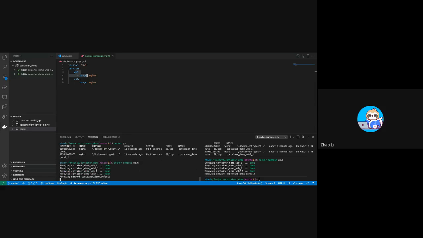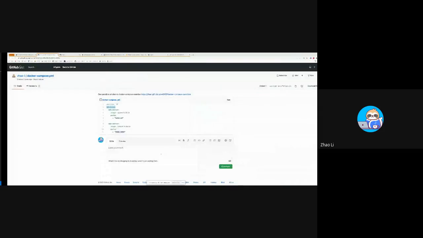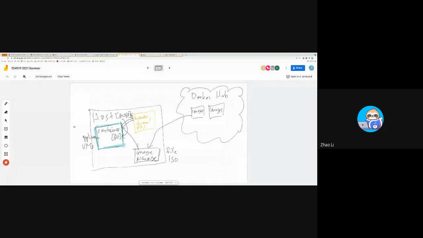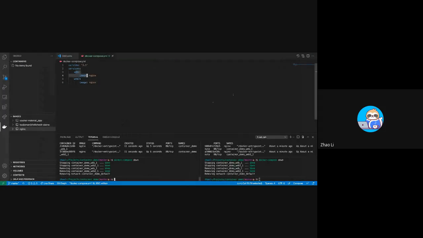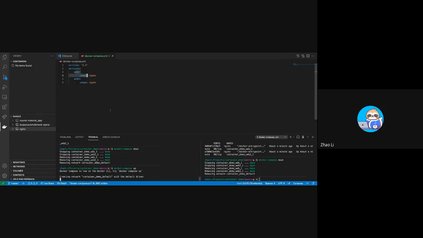Okay, so here we did exactly the same thing. We have containers running, and our next step would be to have our browser interact with the container, and we need this setting right here. Let me just show you what it's like when we don't have that setting. We'll have 2 containers running, and then our browser.